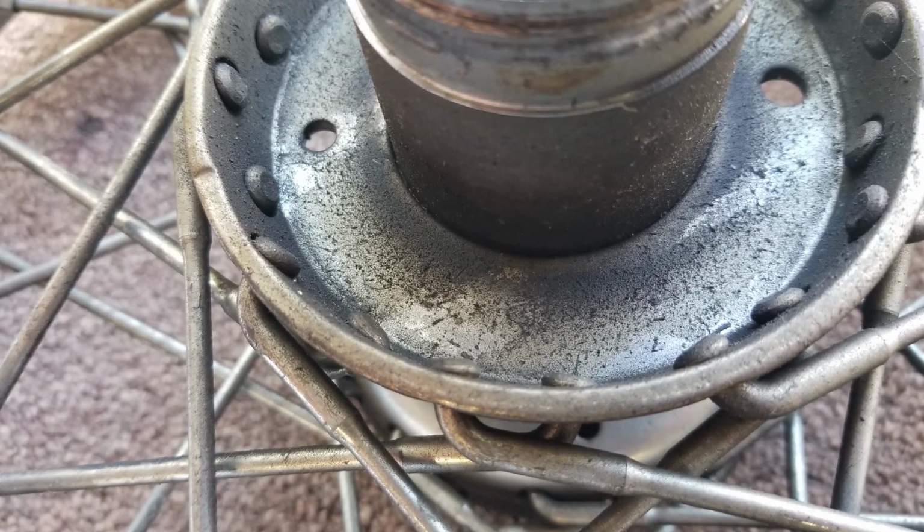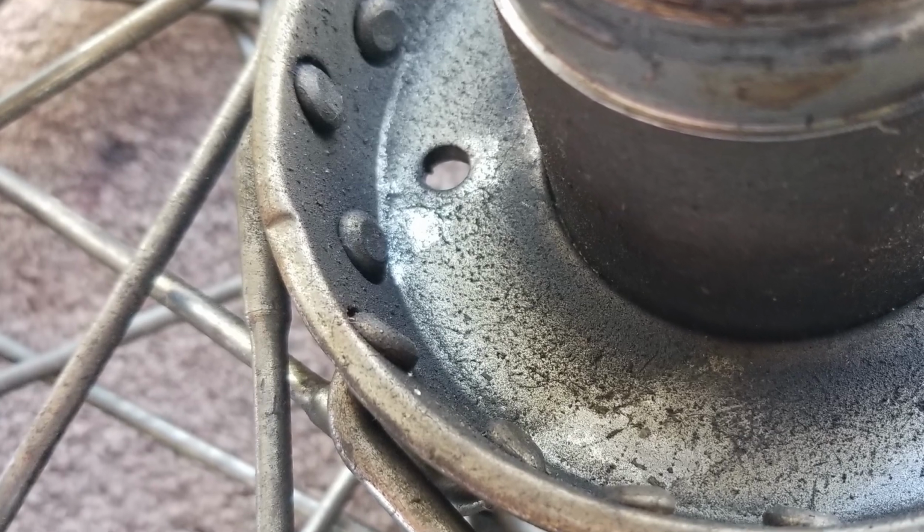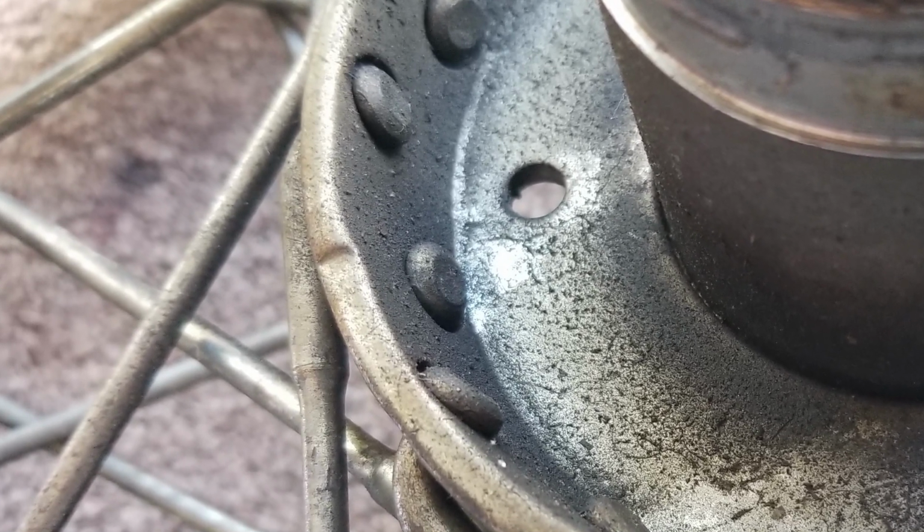They can go in improperly, and we'll show you what we're talking about. The head of the spoke is almost like a nail. And the spoke comes down, turns, and goes out at an angle. I'll show this to you in the hub when we get these things out, that head has to seat in. It will seat in the wrong direction, but it will seat properly in the correct direction.